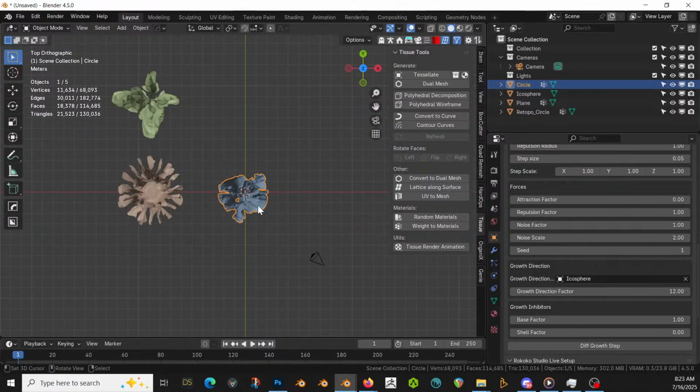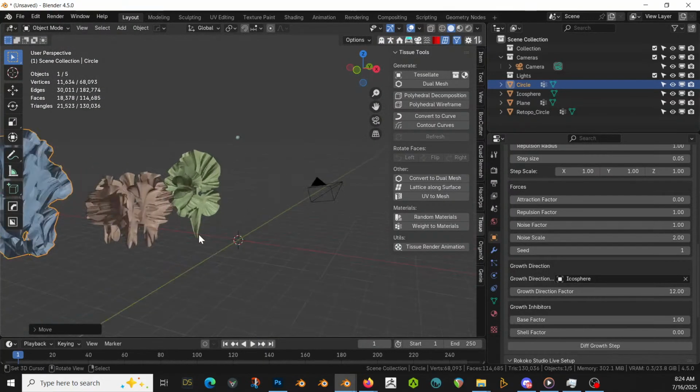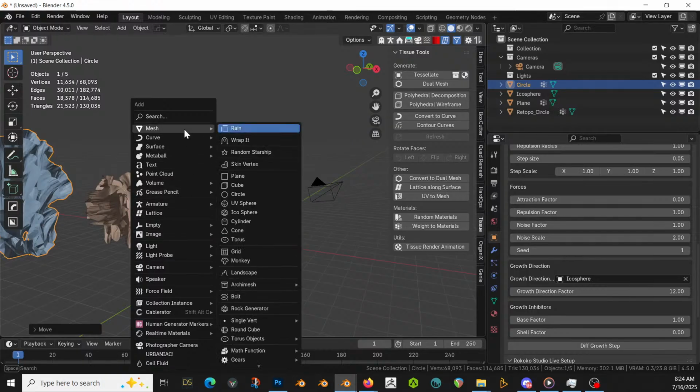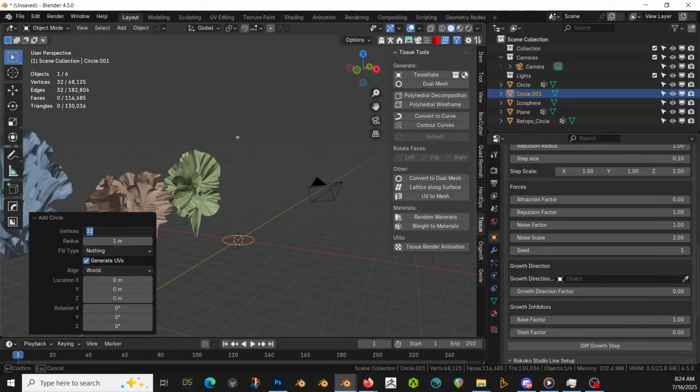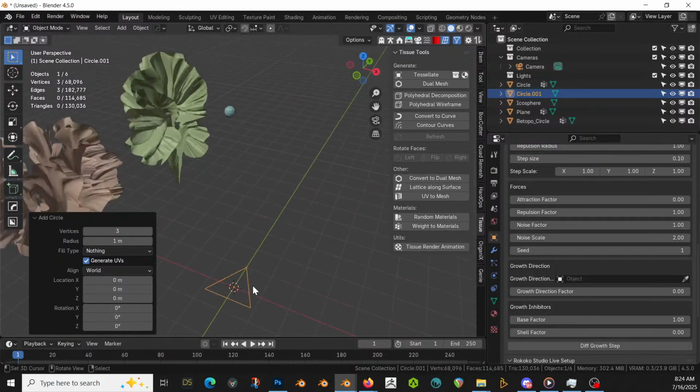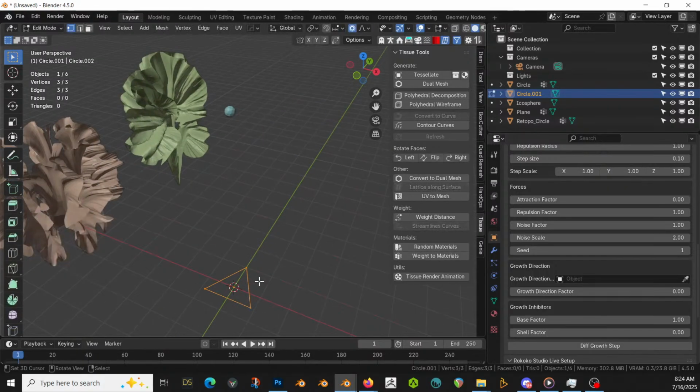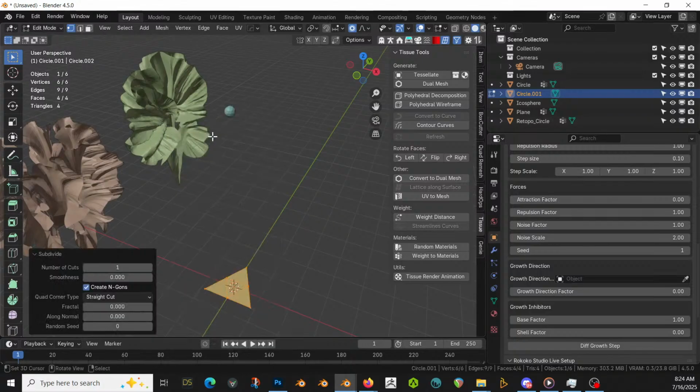And let's just do one more. Let's start with a circle again, but let's cut it down. Vertices is only 3. It's going to have an interesting stem. Okay. Tab, fill, and subdivide. 5 cuts, sure.